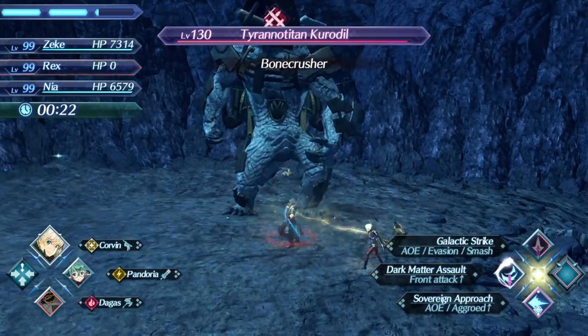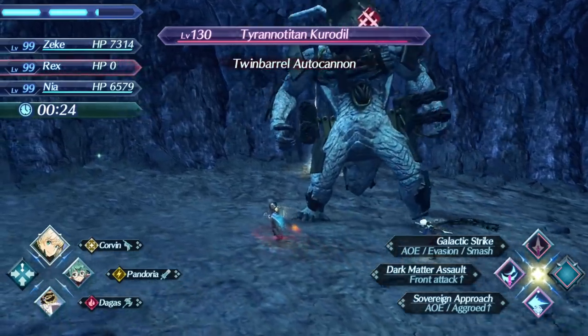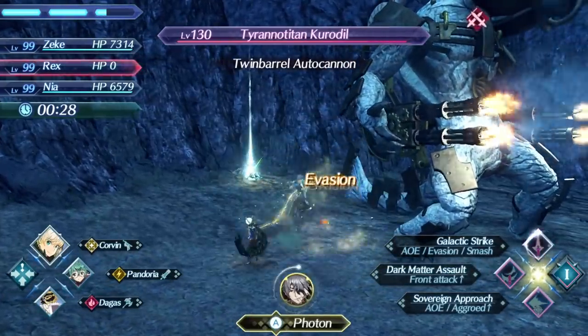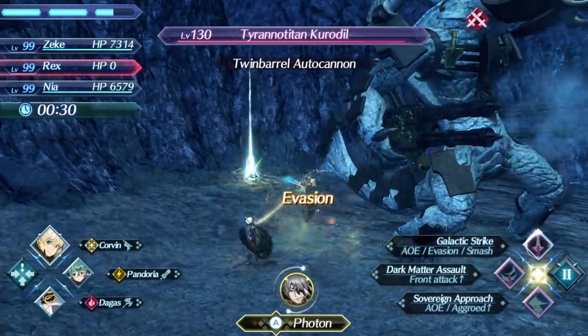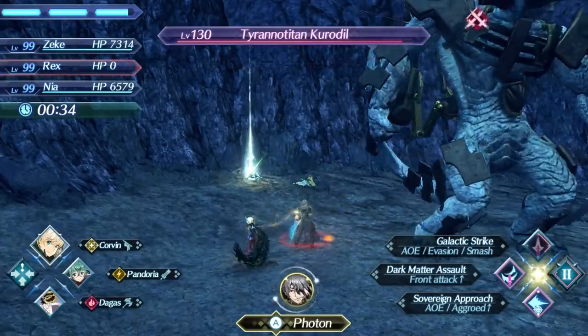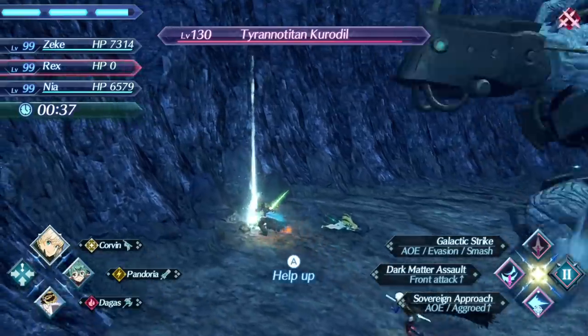Oh god. Bone Crusher is big damage to something that is behind him, and Rex just liked hanging out back there. I can use this and go Shia, Shia, Shia, Shia, Shia, over and over again. It is a strat to be sure. He's got a few arts to look out for.